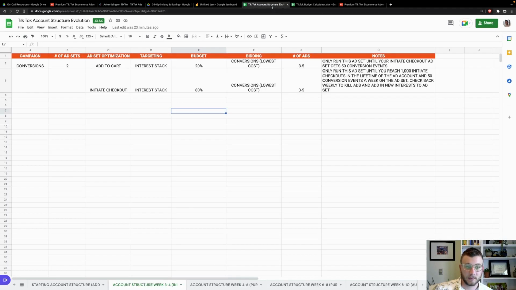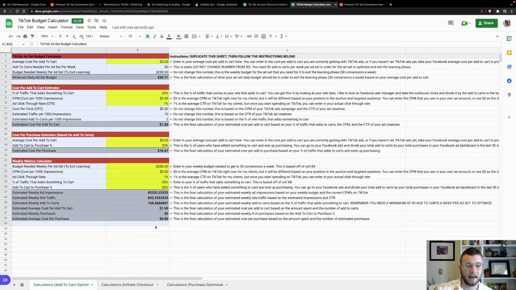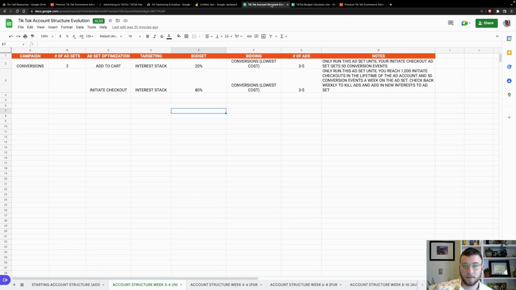Okay, so step one, fill out the add to cart calculator, and this will let you know how much budget you actually will be needing to spend on a daily basis. So that's a really important number to know. The other important number to know, of course, is in general what your COGS are, what your ideal cost of acquisition is. So you're also going to want to look at that, how much it costs to make your product, and all that kind of thing.